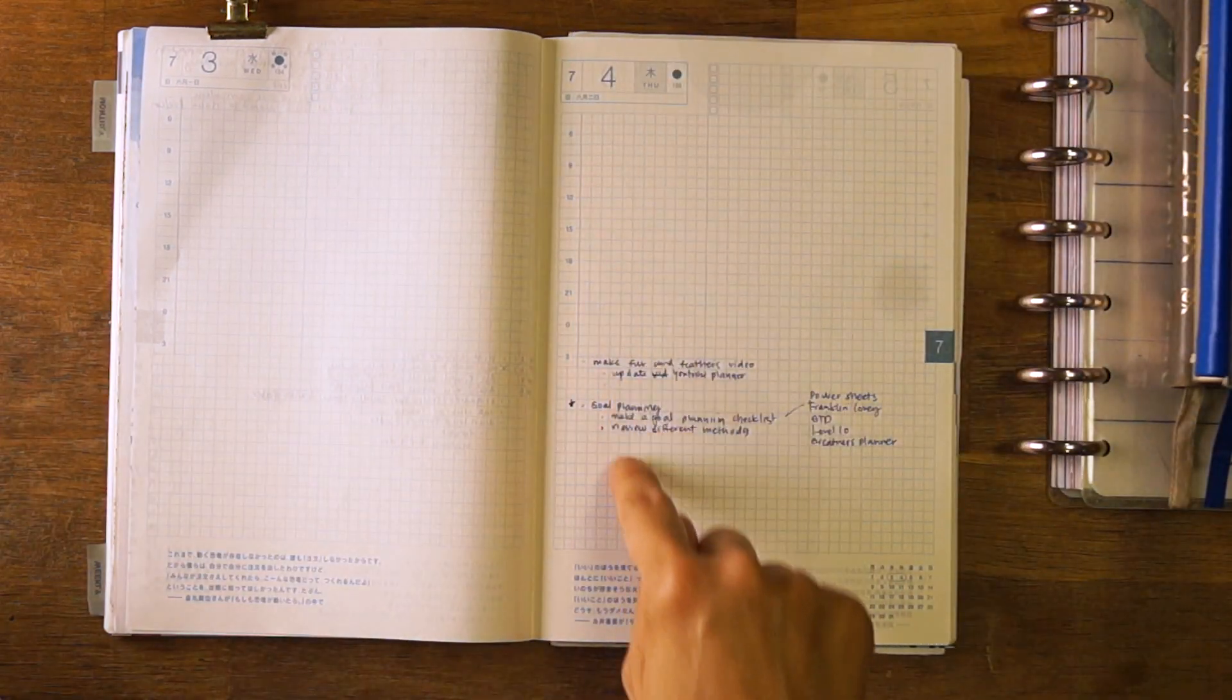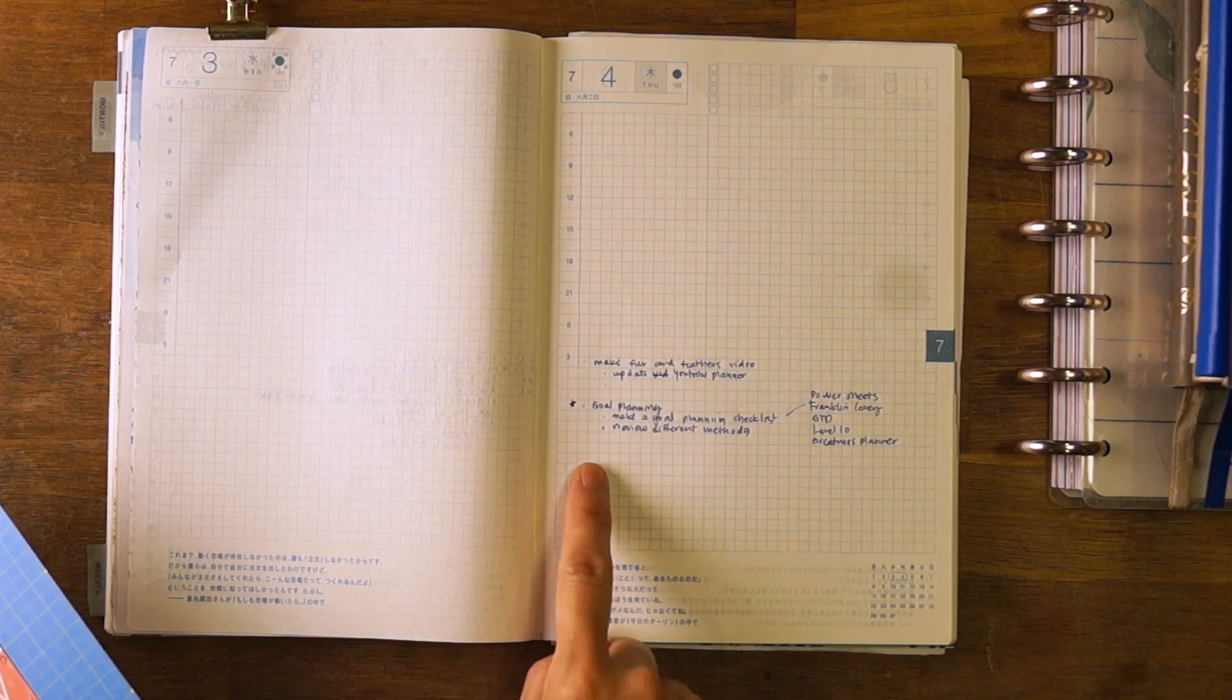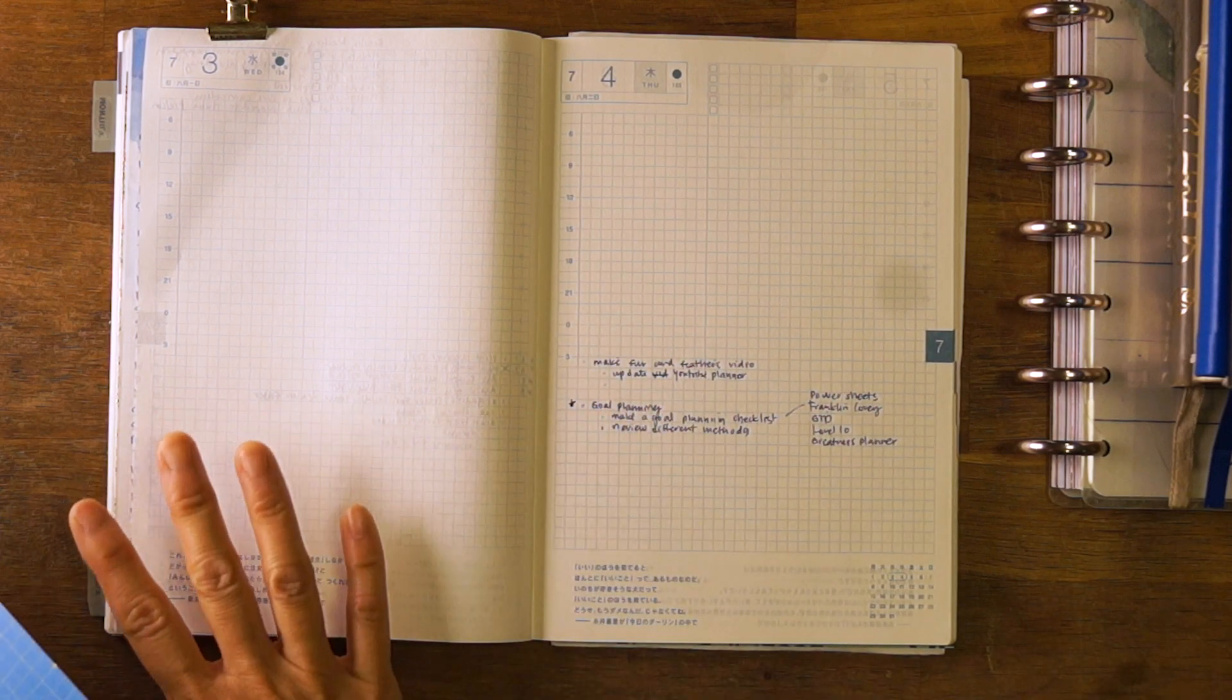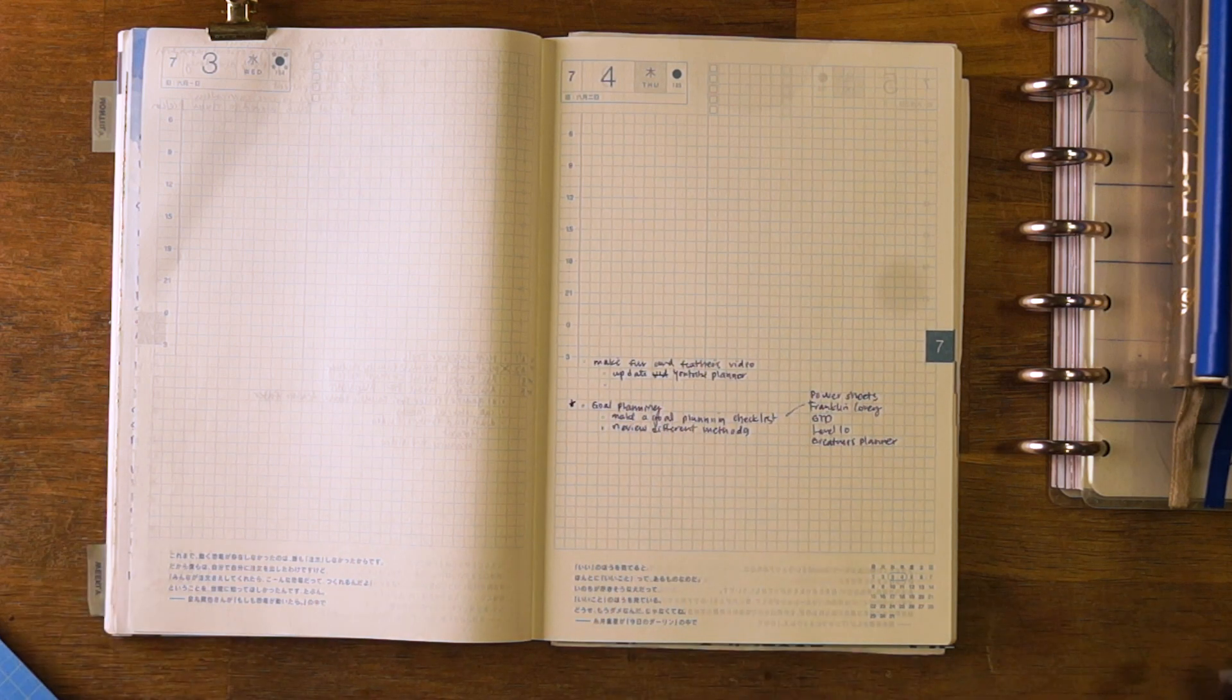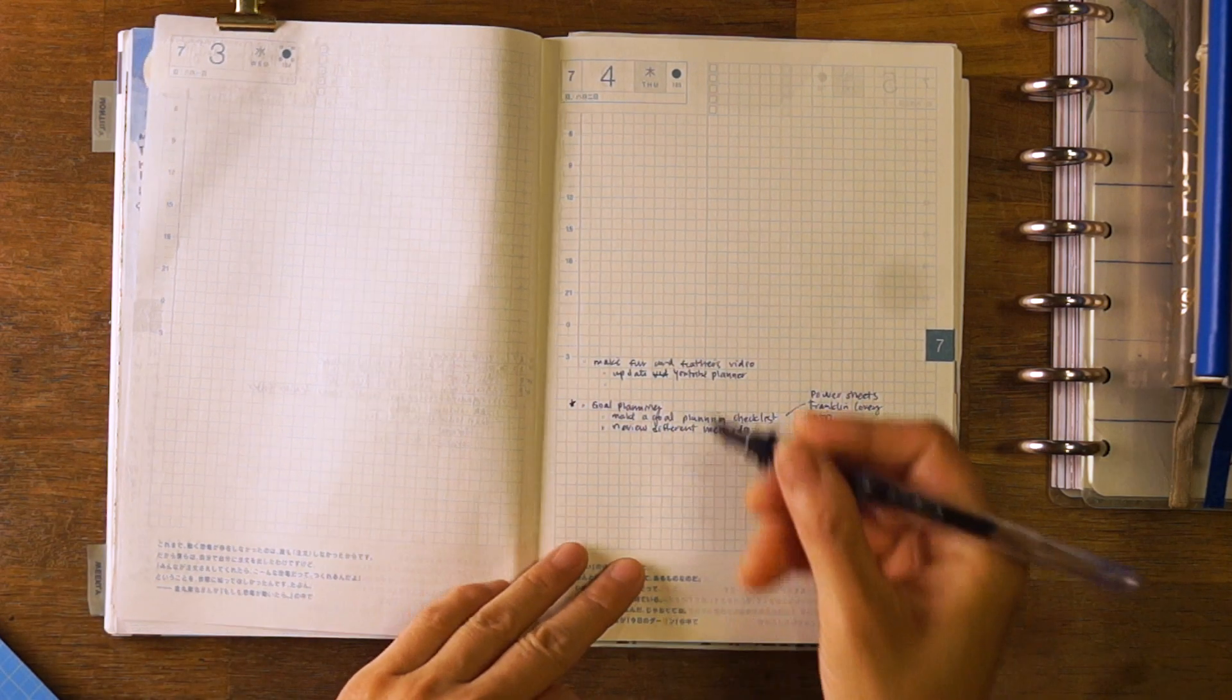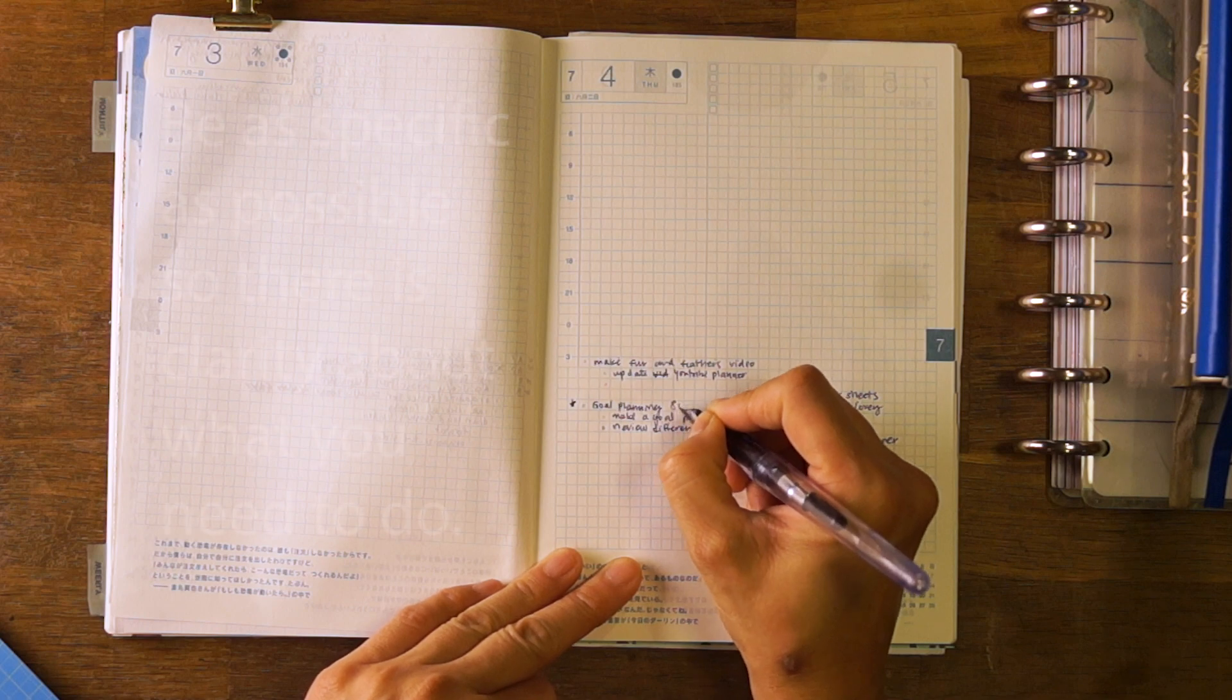Like here, I thought there were some things I could plan for the 4th of July, like the goal planning. If I haven't had it done already, I want to make sure that I focus on it for my eight-week year planning. I can actually put that here for goal planning for the eight-week year, and then that way it's already set up.